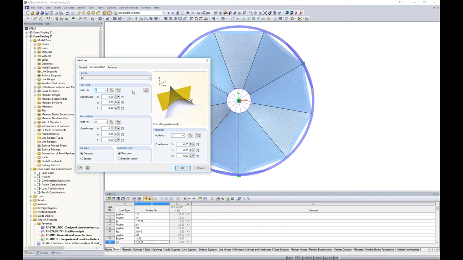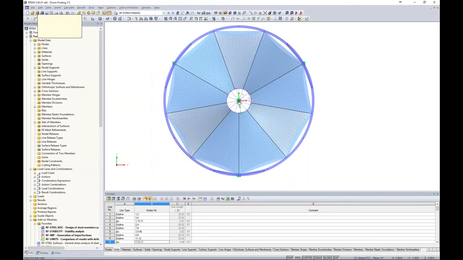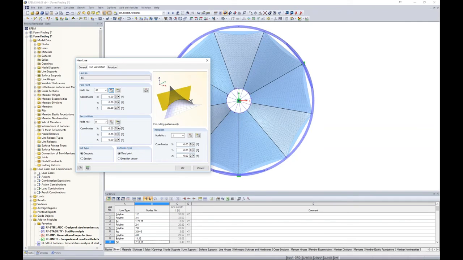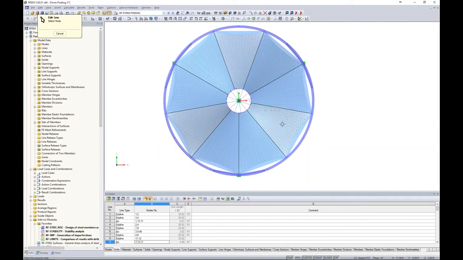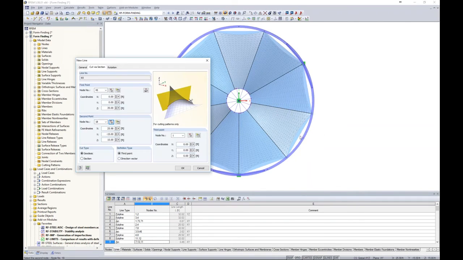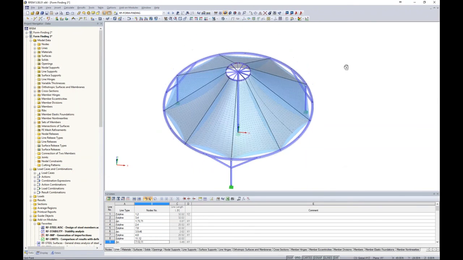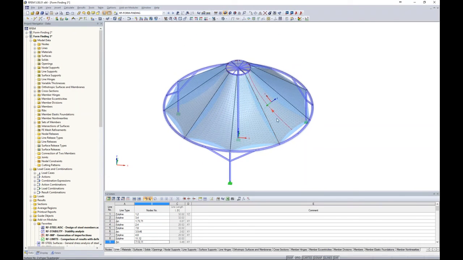We move on to the next tab, and I'm just choosing a couple points here of where to make my section cut. So for example, I can graphically choose up here at my origin. My second point, maybe we'll go with this surface right here. I'd like to choose the cut right down the center, so I'll choose my second point down here. The cut type will be a section, and the definition type will be according to a direction vector. So this direction vector can be something completely arbitrary. For example, I can just put 1 foot here in the global Z direction. I click OK, and now you can see that that line was added to this surface element.